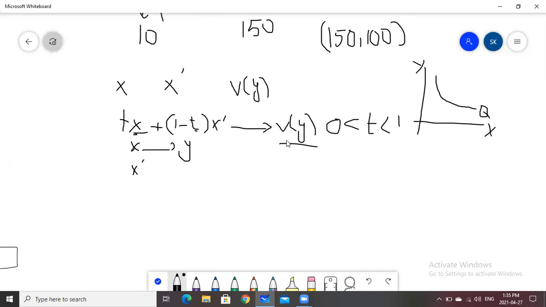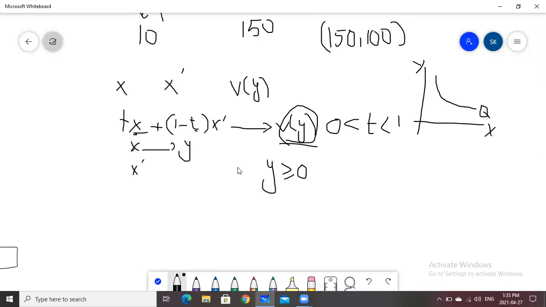What is this Vy showing? It is saying that all the values of y are either greater than or equal to 0. It cannot be a negative number. It is assumed that Vy is a non-empty set, which requires that there be some conceivable way to produce any given level of output.